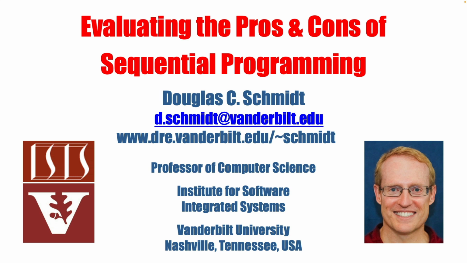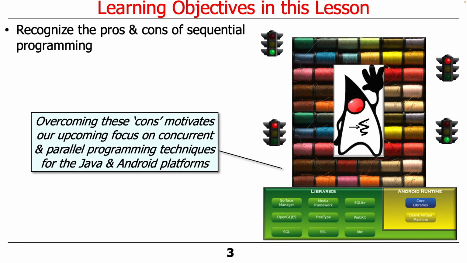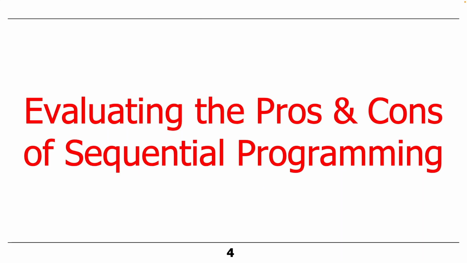So now that we've talked a bit about concepts for sequential programming, let's talk about the pros and cons of doing things this way. And as always in computer science, there's pros and cons. And part of your responsibility as potential computer science professionals is to learn to evaluate the pros and cons of things. So let's talk about some pros and cons. In particular, notice that the cons we're about to talk about motivate the rest of the course. So we're going to do this just for another lesson, and then we'll go on to the fun stuff related to concurrent and parallel programming.